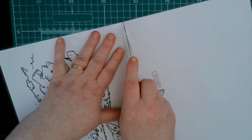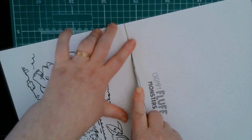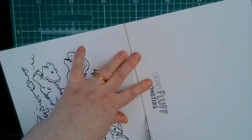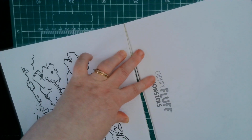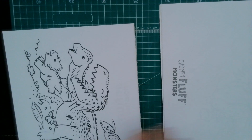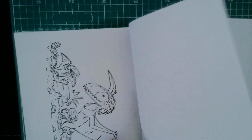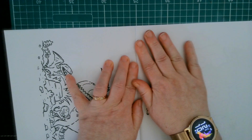Okay, so the bottom is cut, but the top is not, so we just go through it again, like so. So now we have them trimmed up. We've got a few here, a few here. Now this feels a little bit thick. So because it feels a little thick, I'm going to trim it again just because I know my guillotine. And my guillotine is a little tiny bit dull because I've used it a lot.